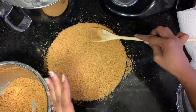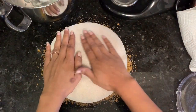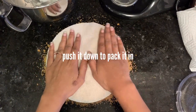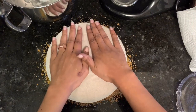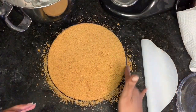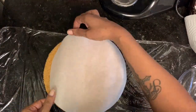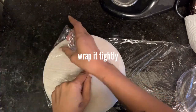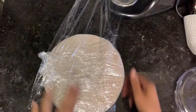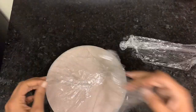You don't want to flatten it or anything, but you really do want to use a decent amount of pressure. I found that after it's up there and kind of stuck together, I'll take a round of parchment paper and use that to smooth it down and really press it. Obviously you don't want to use your hands — well, you can, I guess, but I'd prefer not to. After you have the top crust packed as tightly as you possibly can, seal it up with plastic wrap and refrigerate it overnight.